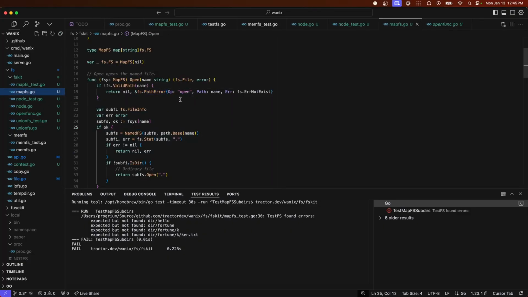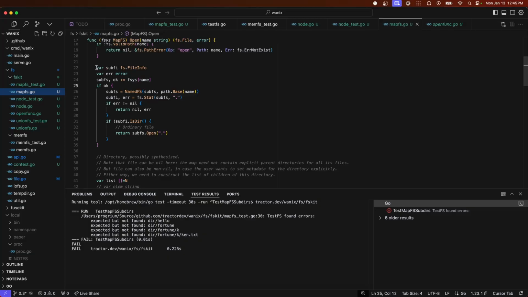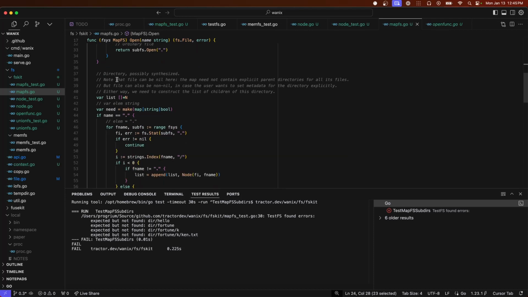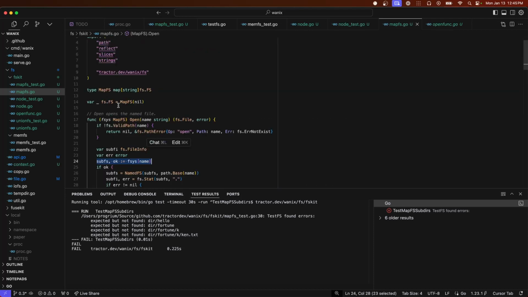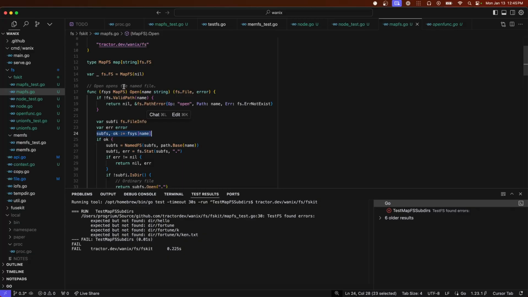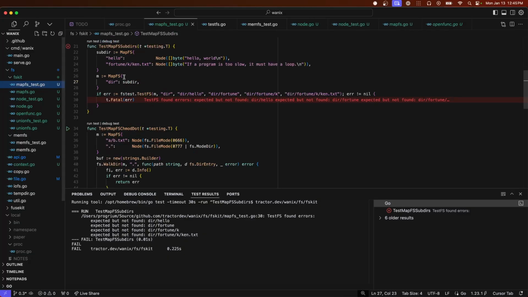The way mapfs works, you can see initially it will check to see if the name we're looking up is in its map. And otherwise, it's assuming that the name you're looking up might need to be synthesized because it could be a parent, something like Fortune, where we don't have an entry in the map, but we need to synthesize.